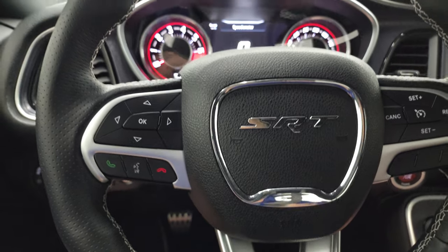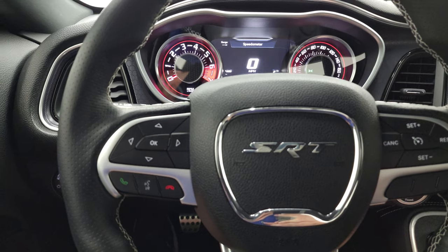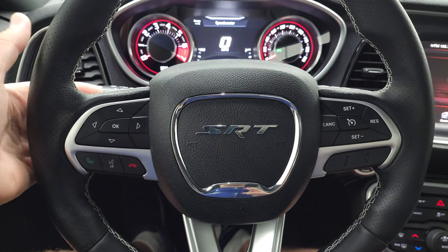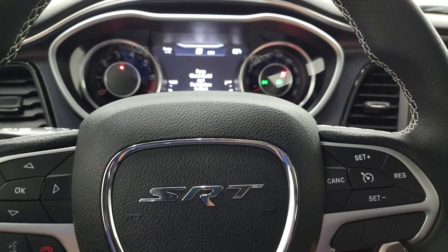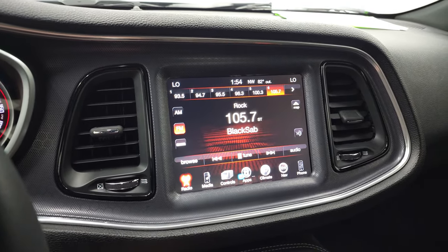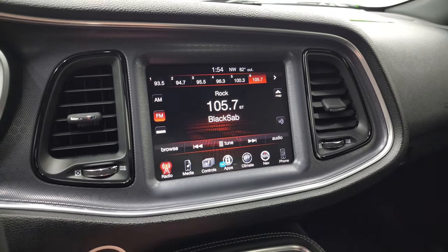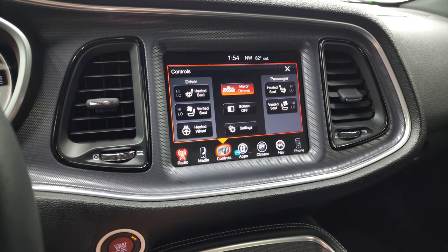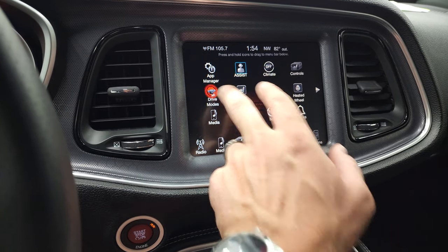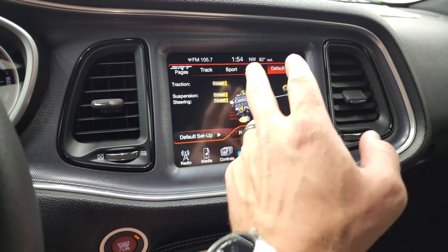It comes with the heated leather-wrapped steering wheel. Cruise controls are on the right; Bluetooth and information center controls are on the left. There's a flat bottom on that steering wheel with thumb pads, and you also have audio controls on the back of the steering wheel. This one has AM, FM, and SiriusXM radio capabilities. It has heated and cooled seat buttons as well as a heated steering wheel button. You have all your different apps here — this is the Uconnect 3 radio — with all your different driving modes including SRT pages, track, sport, and custom.